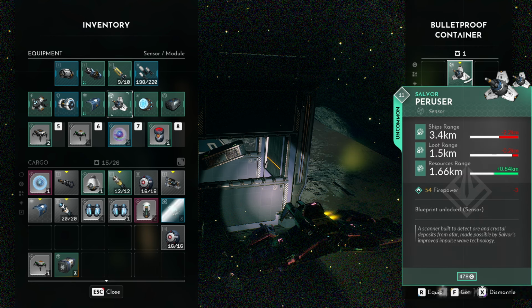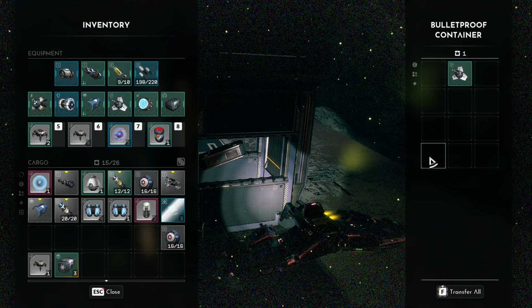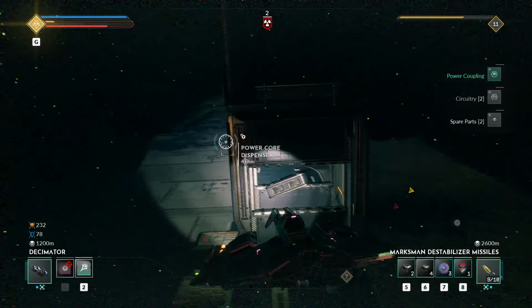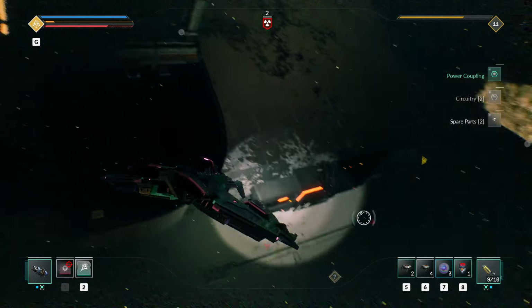And we don't need quite as much ship detection range as we once did, and a little bit of extra resource gathering range. Well, I guess loot is the thing I care most about. Resources, I'm sure, just refers to the patches. I think I'm gonna scrap this. Scrap this peruser.